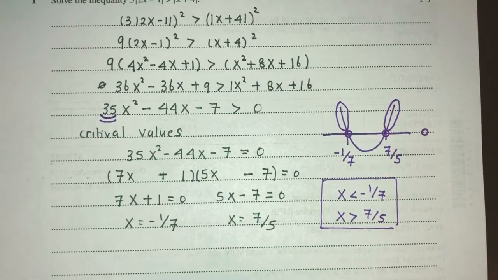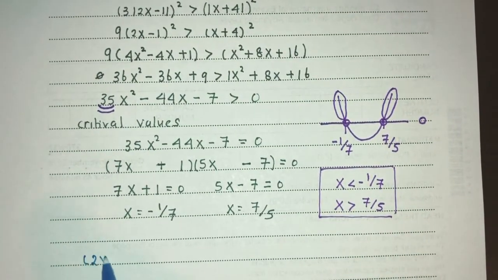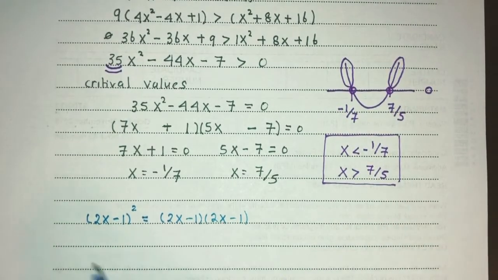Also, just to simplify, how do you expand this? So let's say I have 2x minus 1 squared. If you guys don't know, no problem. What you can do here is you can always take this and multiply by the same thing. You can do that if you want to. Or if you want to, you can simplify directly.